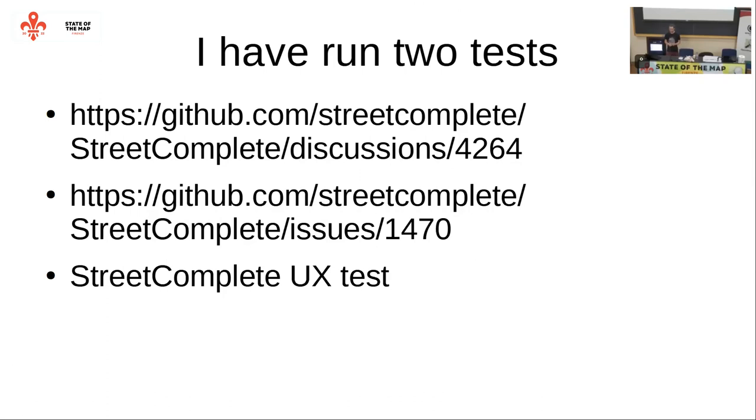I actually made two such tests. There are links here, but probably typing into a search engine will get you there with better results. It was basically, as I mentioned, recruiting some people, looking at their screens when they are using the app, and then fixing the problems - not all the problems. You always detect more problems and more ideas than you can fix. Some problems are obvious to spot but not obvious to fix at all. Many tiny issues, some big ones, some remain unsolved. But it was very, very useful.